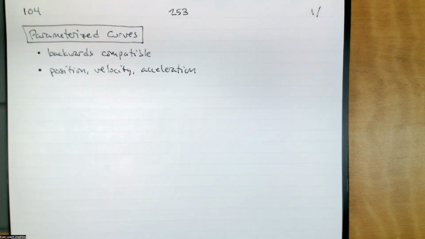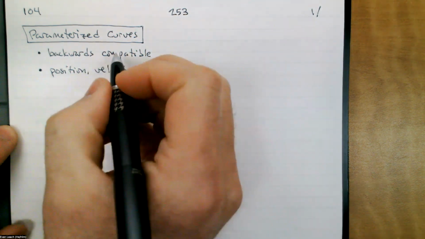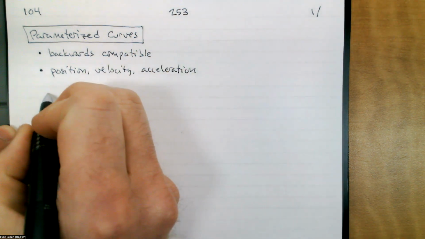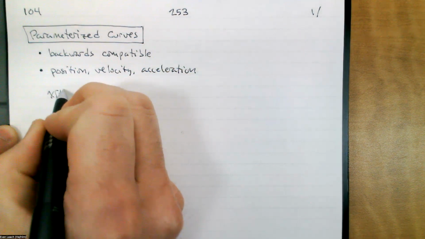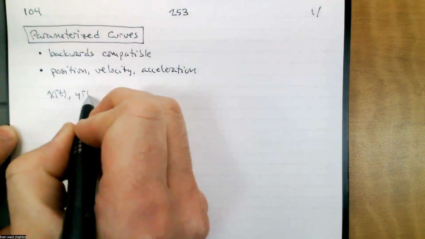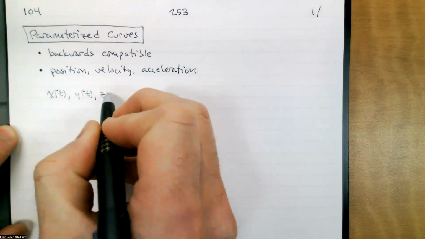Today, we want to keep talking about parameterized curves. Here's where we describe a position in space using 2 or 3 coordinates, not in relation to each other, but as functions of some parameter. So we have a parameterized curve. It could be, there's some x of t, y of t, and sometimes even a z of t.